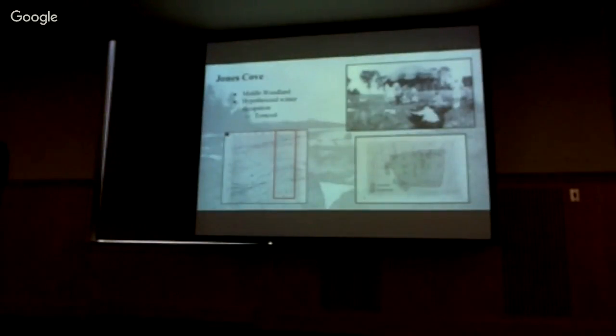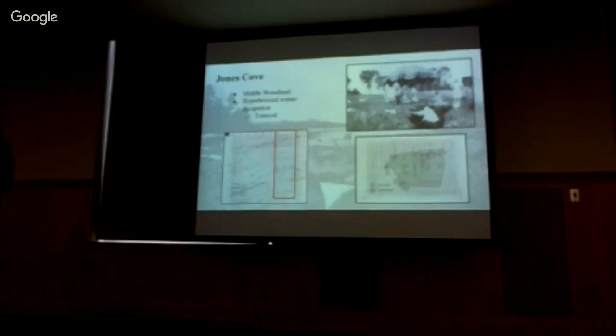Jones Cove was originally excavated in 1928 by Dr. Warren Moorhead. They used clam rakes, and there was no screening that took place. Not great procedures as we know now. It was revisited in 2006 by Brian Robinson and the Maine Field School, and it was quickly found to be very disturbed. You can see outlined here in red all the disturbed areas, and these little blue areas are undisturbed. So really the only way to address the context of this site and what it was used for is to do a seasonality test.